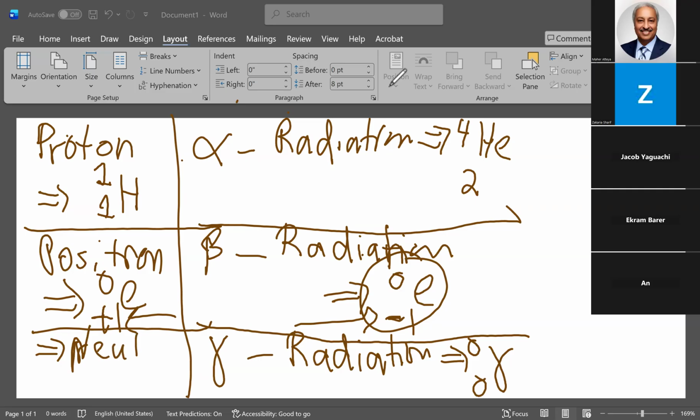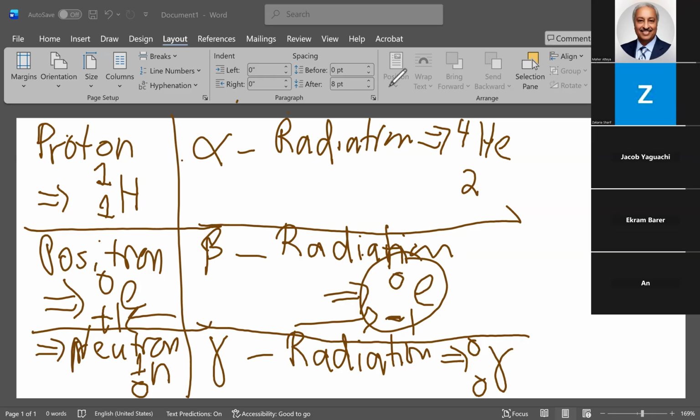Neutron itself. It turns out neutrons have a mass, N. The mass is 1, but they have no charge, 0 charge. So the atomic mass of a neutron is 1, and the atomic number is 0. So those are the most famous 6 types of radiation. We have to memorize them, and if you take the next quiz and next exam, put them in a small tiny sheet so you can look at the whole thing.